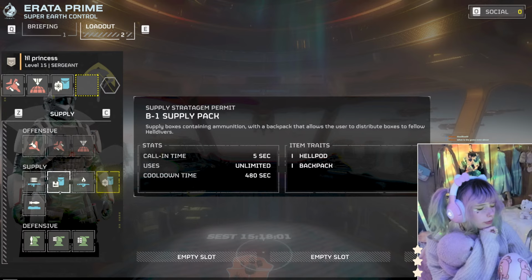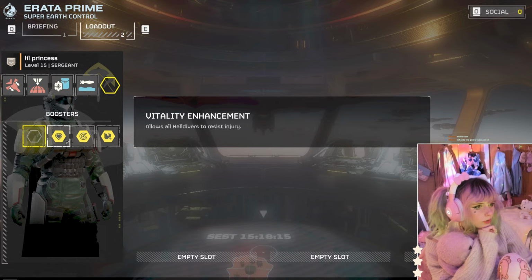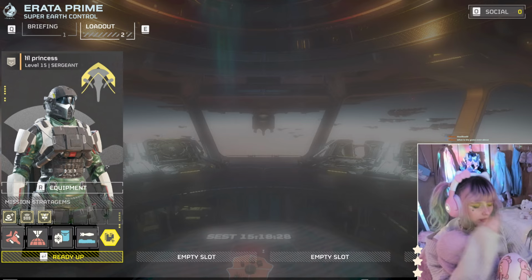Well, I'm probably gonna need expendable anti-tank to deal with the terminids. Allows all Helldivers to receive injury, effective radar range, fully stocked on ammo and stuff. Honestly, that's my favorite one.